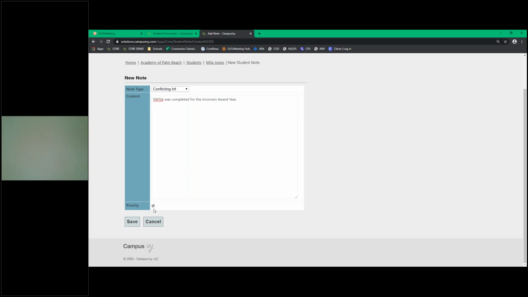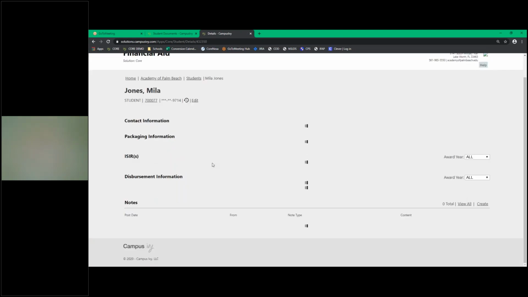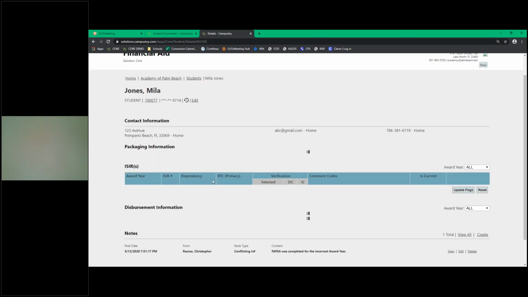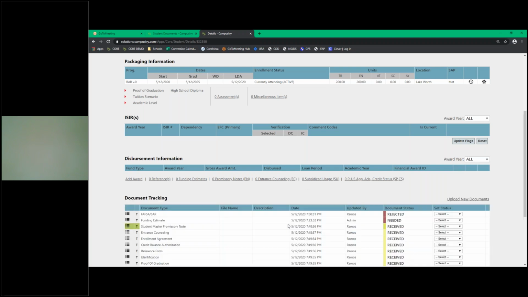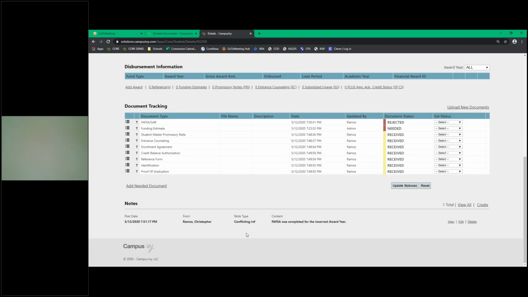Okay. And then we do make it a priority. Making it a priority will bold that particular note. And bolding that note just means for you at the institution, hey, I need to look at this particular note. Okay, and then we provide more elaboration here. Now, the note section is a one-way communication, okay? It's only for us to be able to send to the schools for the school's attention. Outside of that, your school will not have any ability to add a note in here. The purpose of the note section is to provide more clarity for that particular reject. It eliminates emails going back and forth and things of that nature. So again, remember, it's a one-way communication.